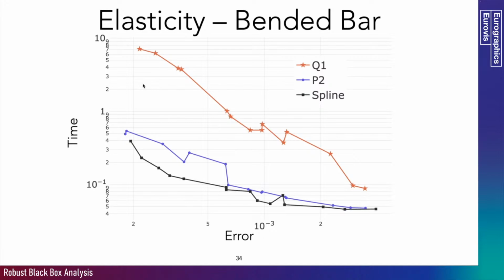So let me show you the performance. The performance on these perfect hex meshes for spline is also not great. It's similar to the quadratic tetrahedron. So from this simple experiment we can already see that there is not much difference between Q and P for the quadratic, so not much difference between hexahedra and tetrahedra for quadratic elements, but since tetrahedra are easier to create, in the very end it will be better.